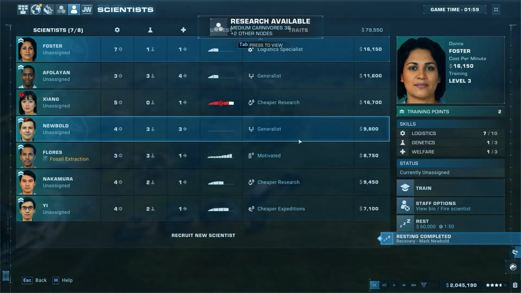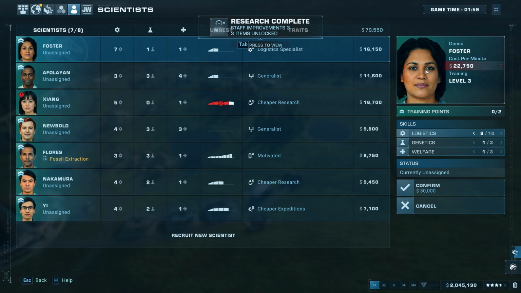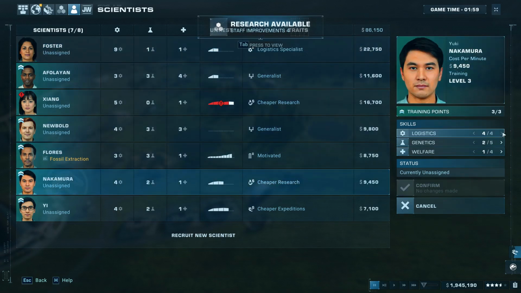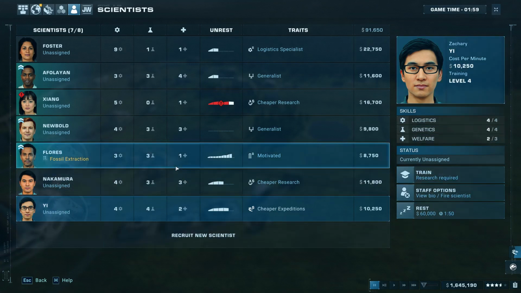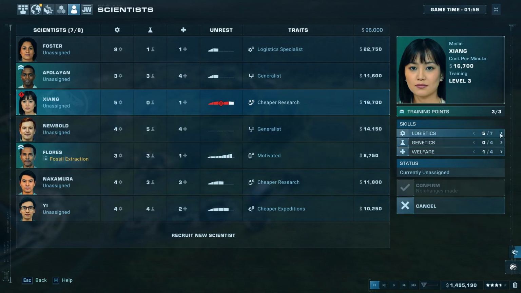First, let's go to our staff, though. Since we have points to spend, we're going to train you. Gets very expensive very quickly. Definitely want the logistics, though. Cheaper research is also going to be... I can't get you any higher. So we'll just do that. Cheaper expeditions. Oof. We need better people. You're a generalist, which means I can do that. You're maxed out. Cheaper research. Perfect. You're actually really good. And we'll just throw it into genetics.